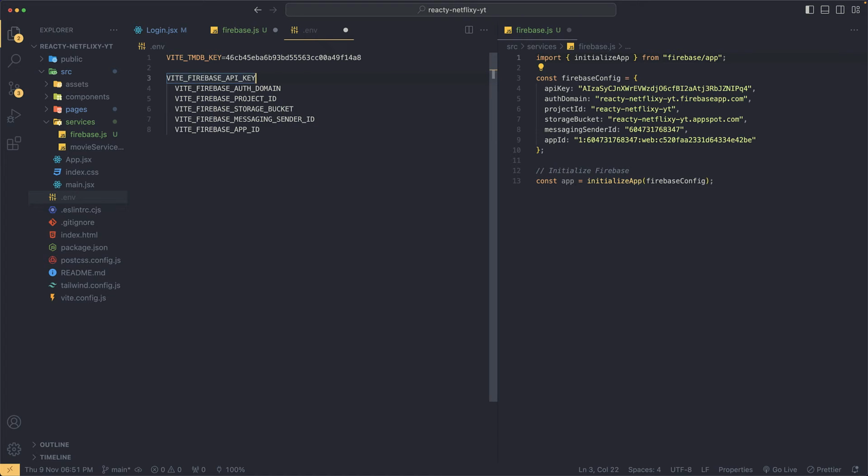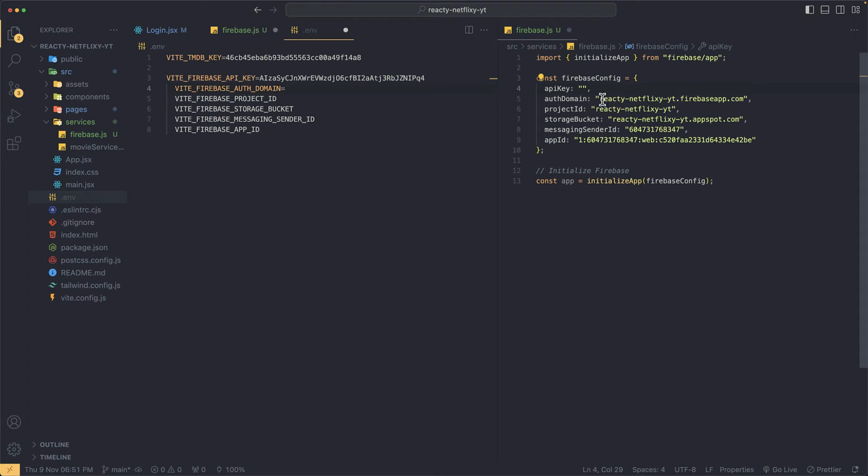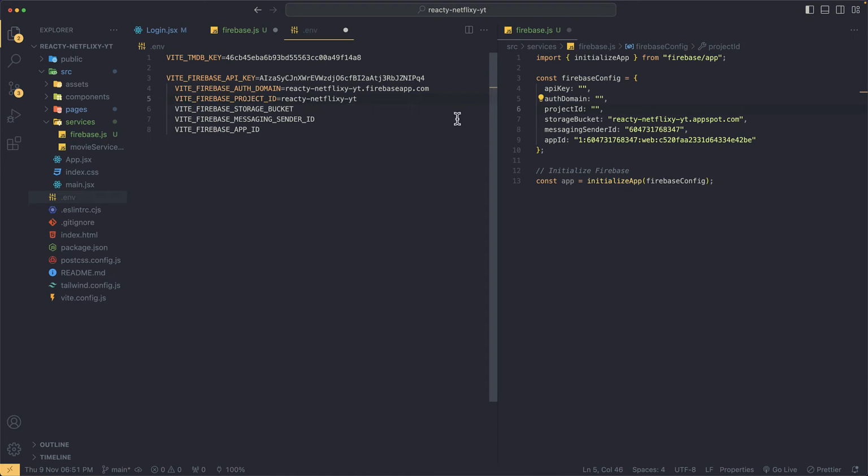Okay. Now this API key will come from here. So copy it, paste it. Once again, equal to, copy this whole thing and cut it so that we know what we have already used. And guys, everything is in order. So just do step by step. And this is going to be React Netflixy bucket.